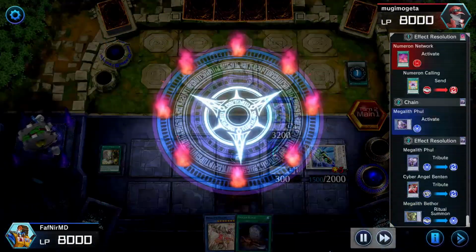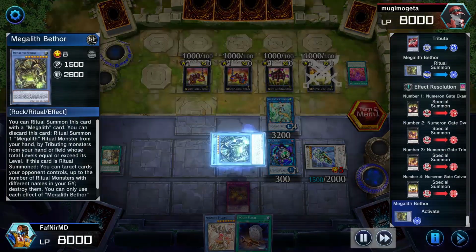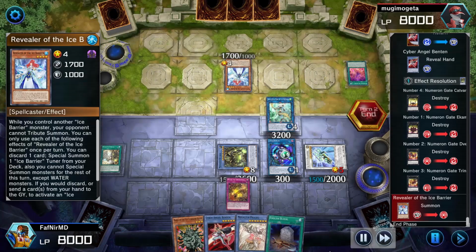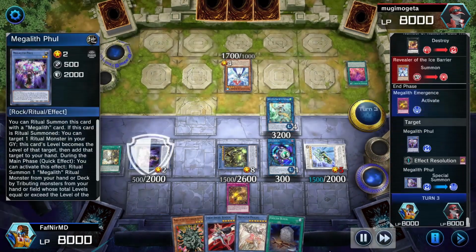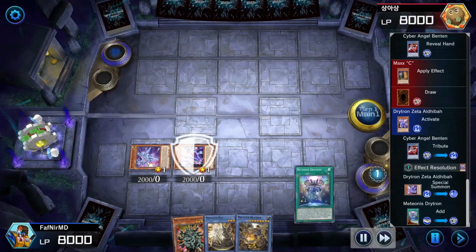It can quick effect ritual summon a Megalith monster from your deck on your opponent's turn. The level requirements are 2, 4, and 8, which is actually a good number for a ritual-based deck. But it lacks ritual summon from the graveyard. That's where Drytron comes in.